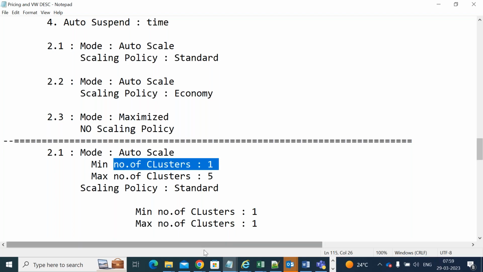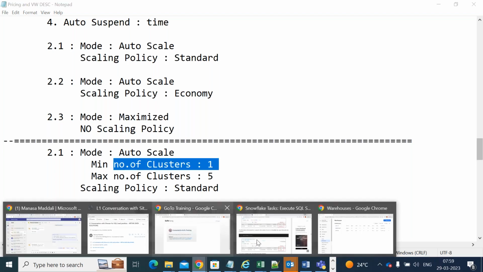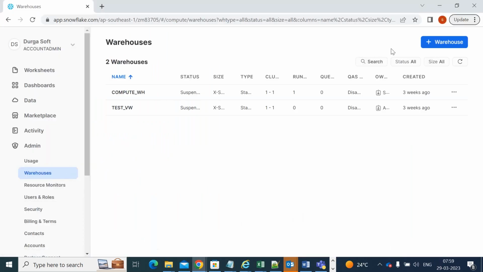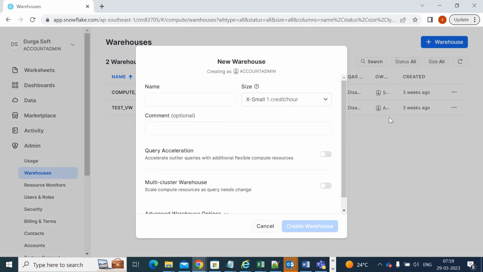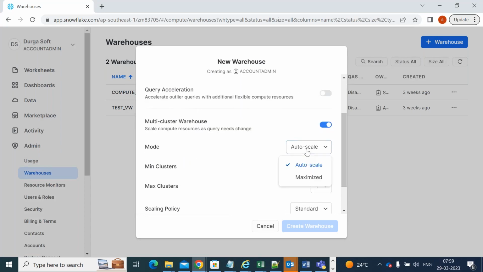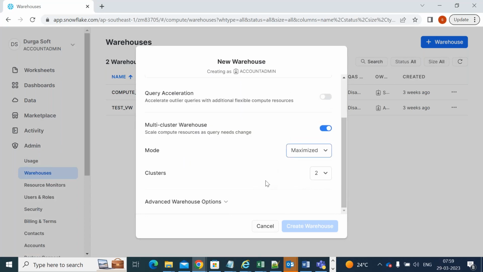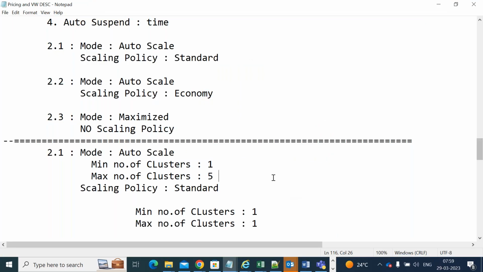I will tell you everything, no need to worry. Select maximized, then you will get only clusters here.